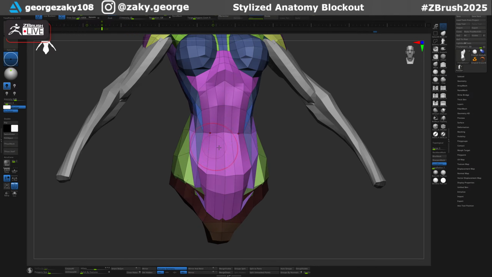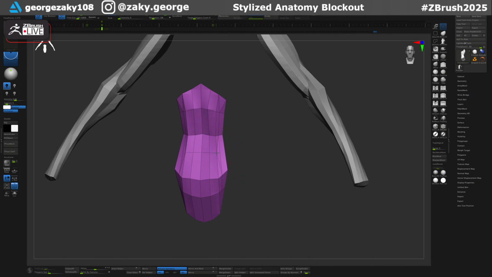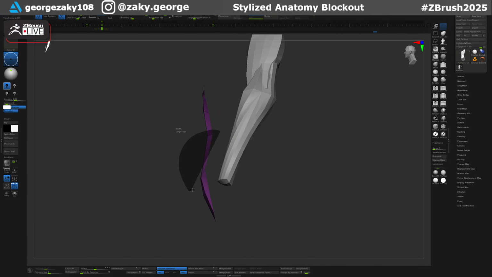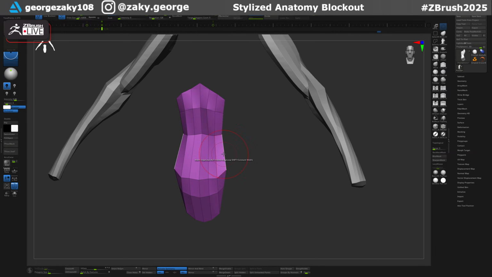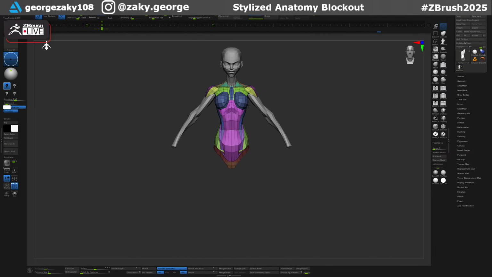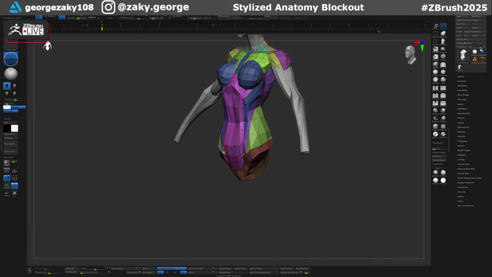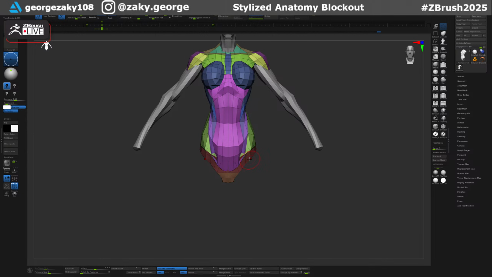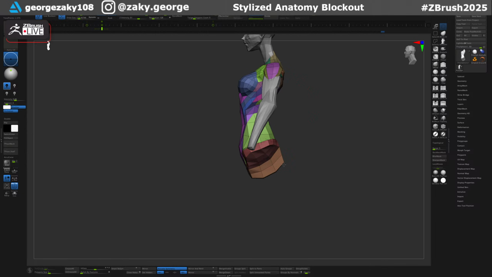Also wanted to add a couple of edge loops here. Maybe one right here. Yeah, I'll add them on the refinement brush later. Yeah, this is good enough.